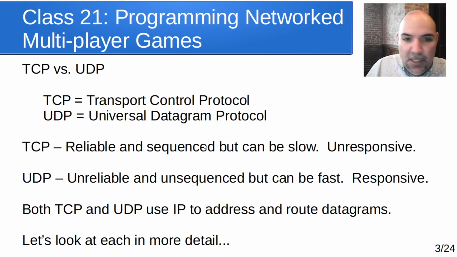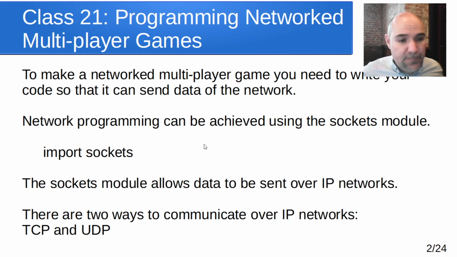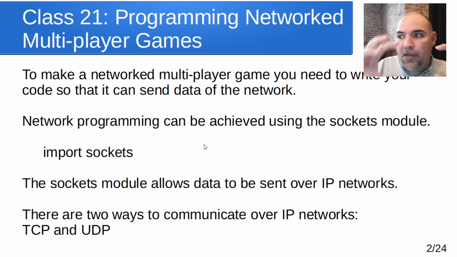So first off, to make a multiplayer network game, we need to write our code in such a way that it can send data over the network. In other words, if you have two machines, think of one as the server, think of the other as the client. We need a way that they can exchange information. We need a way that information will go between those two machines.